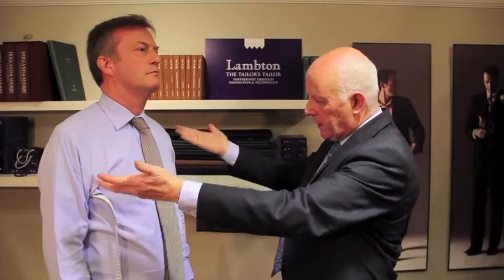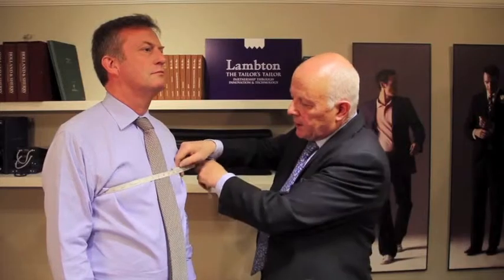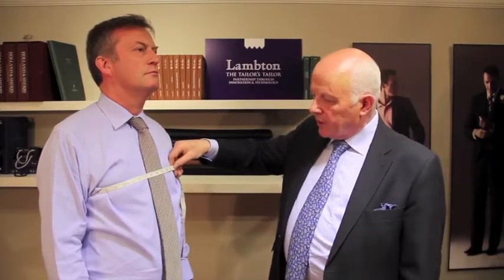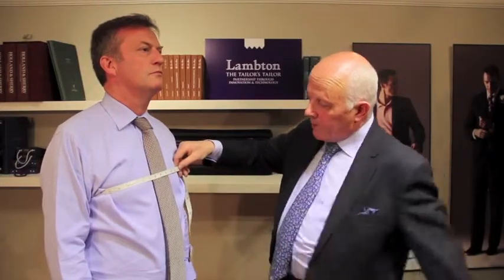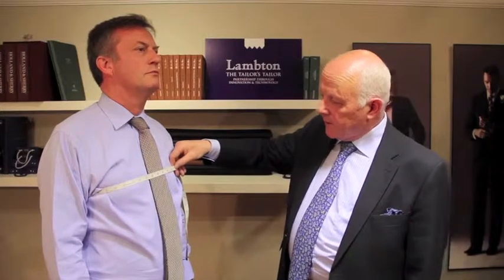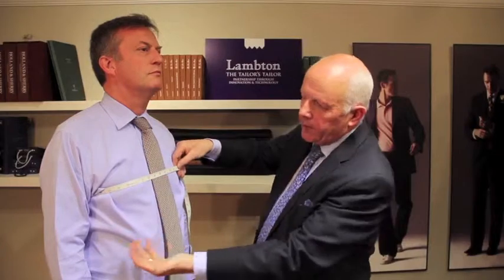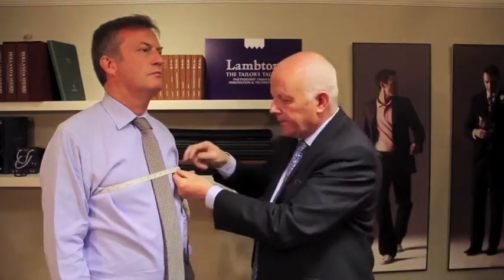So we can now see that the tape is in the right position because it's high up into the body here. It is controlled by this, and we're able now to look at this point. Two fingers inside the tape, and we're measuring to the nearest inch. So we have a measure here of 42 inches with those two fingers inside the tape. It's parallel to the ground, it's high up into the armpits, and it's across the shoulder blades at the back.